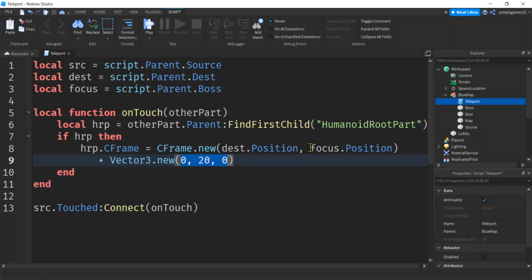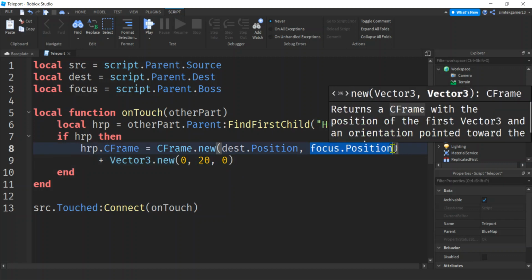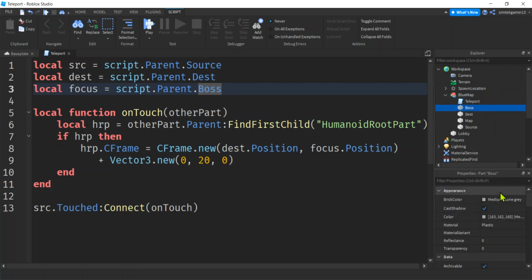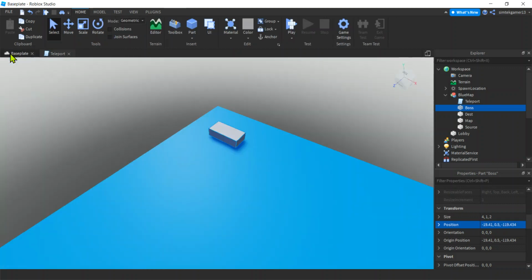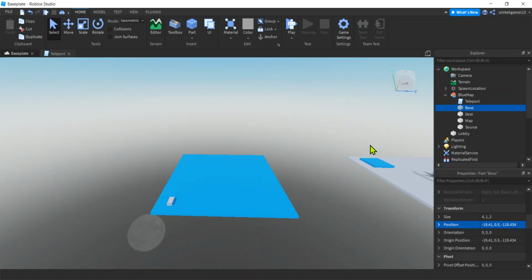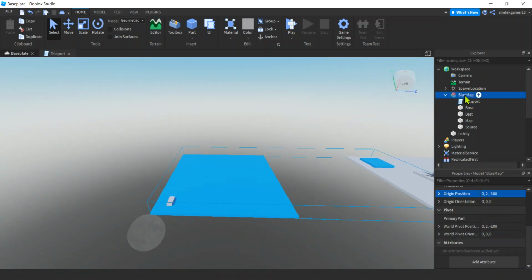Cool. You know what? And we don't even really need these. We only need the position. So if I went like this, I got boss, and I just wanted to look at his position, I could just copy that and put that in here. But I don't want to hard code that in there because I'm going to show you what I'm going to do, right? I want to duplicate my map. I'm going to say, click this map, Control D to duplicate.